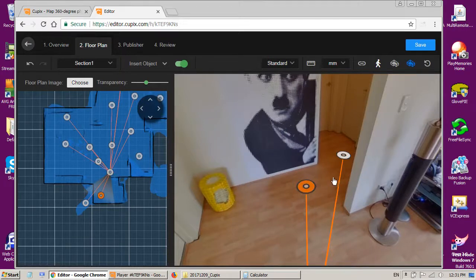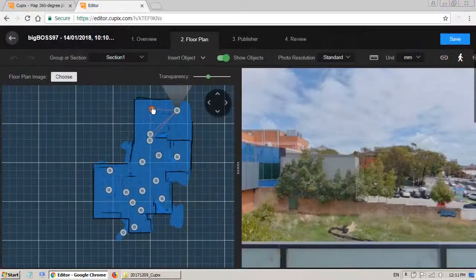So I guess no matter how small your room is, you have to make sure each corner is visible in at least 2 photos. So for the L shape, I should take 1 here, then take 1 at the L corner, and take 1 in here. The dots here are the spots where the camera was placed, and it's quite accurate.